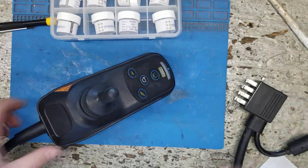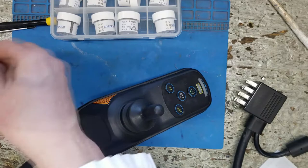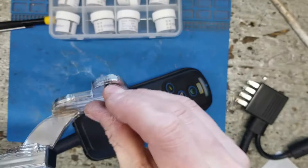So, next, cover, then put it back the way you found it.